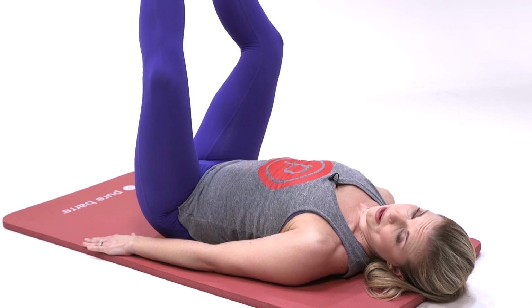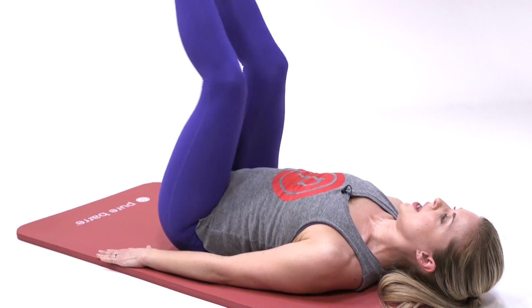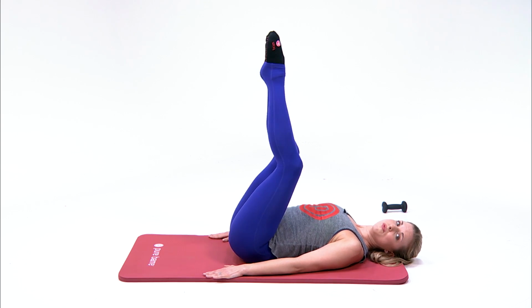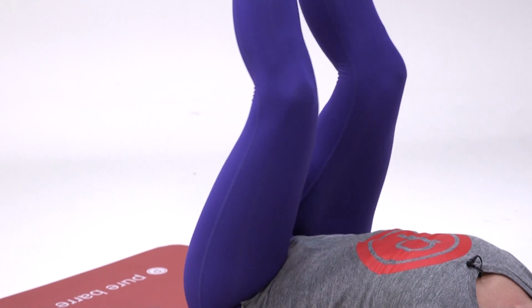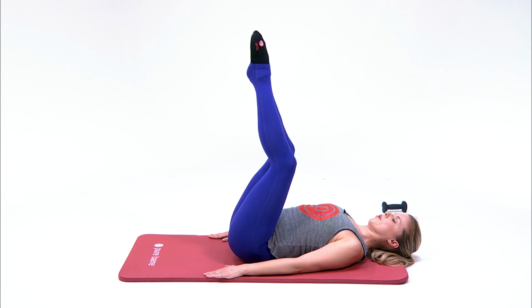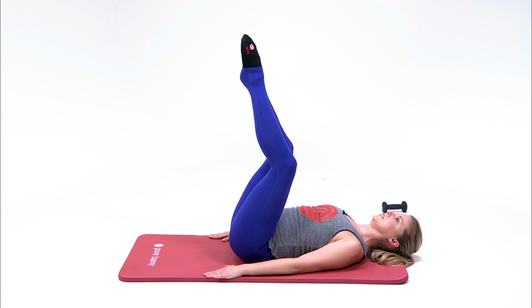You're gonna do lower body curls. So curl and then close the knees. Curl open, curl close. So you want to avoid any rocking or momentum here. You want to think of just barely lifting the hips up. Height is not that important. The most important thing is that you're feeling the low abs working.